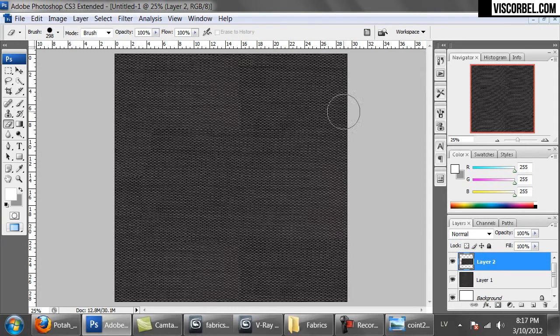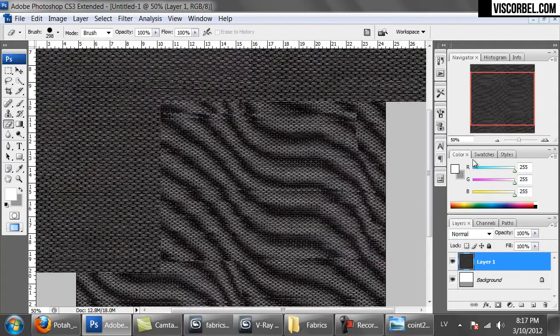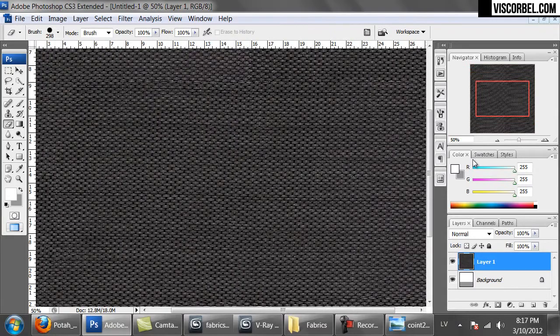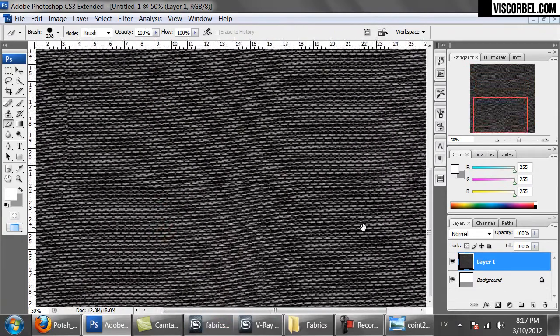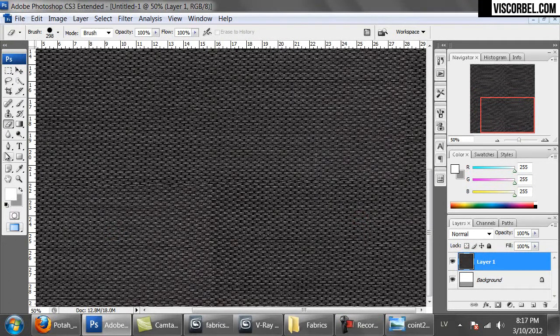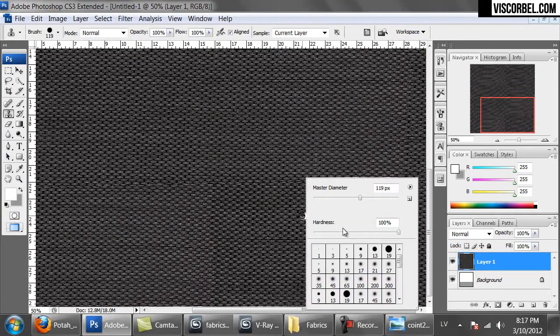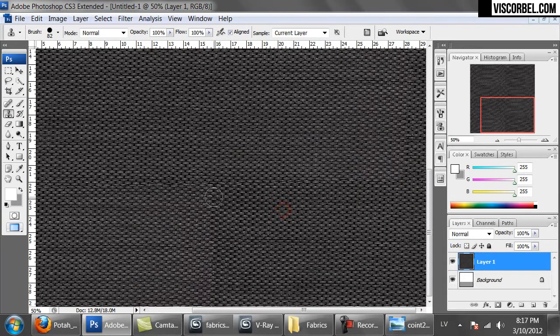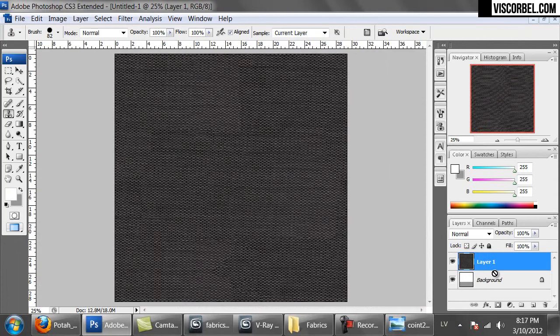The pattern is very busy, so it will not be too noticeable if you make some slight mistakes or the seams are visible. Let's use the clone stamp tool with a 100% hardness now, just to break up the seam a bit. It's not going to be perfect, but still, I think it's going to be pretty usable. Okay.